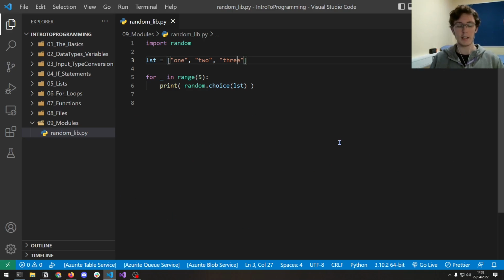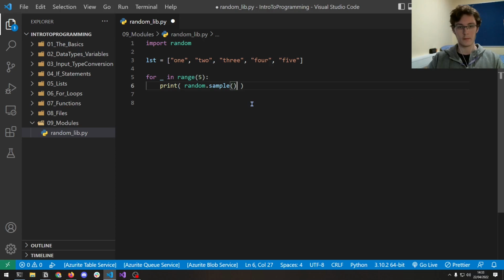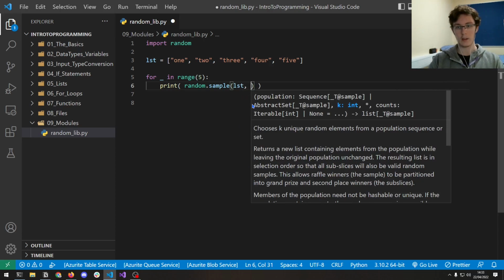If we wanted to select 2 items from the list, maybe let's just make the list a little longer, 4 and 5. If we wanted to select 2 random items from a list, but we don't want any duplicates, we can use a different function called sample. In this sample, we'll need a list, and we'll also need a number of items to take.